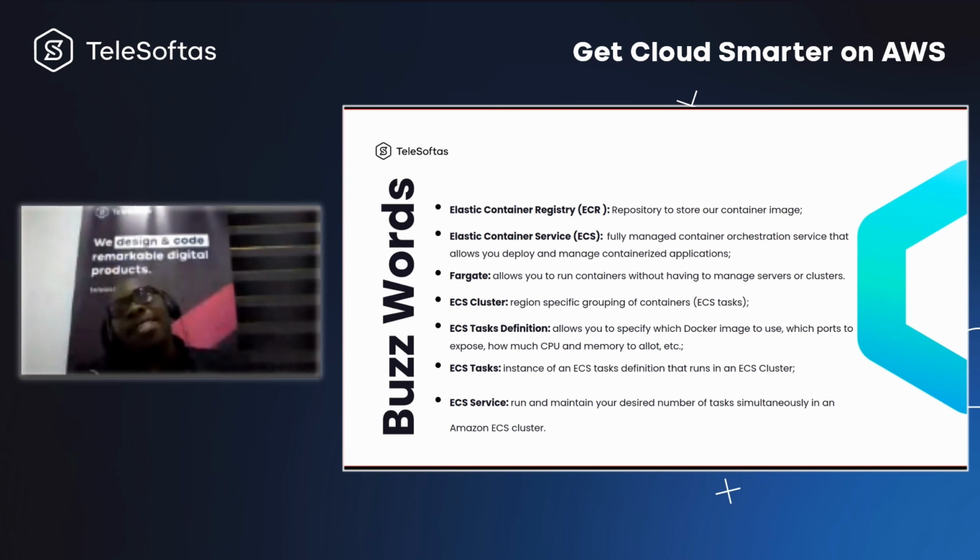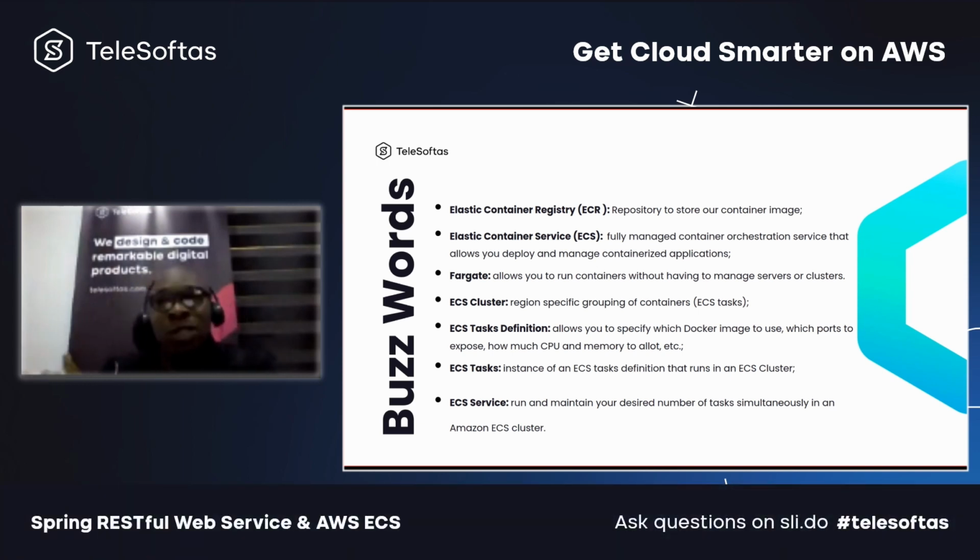The ECS service is what you use to maintain a desired number of tasks. The idea behind the service is this: I could specify that I want, say, 5 tasks running from this particular task definition. If I specify that, Fargate will always ensure that at any given point in time, those 5 instances must always be running. If for any reason one of these tasks goes down, the container goes down, Fargate is going to spin them back up. So for production purposes, you always want to define your ECS services.